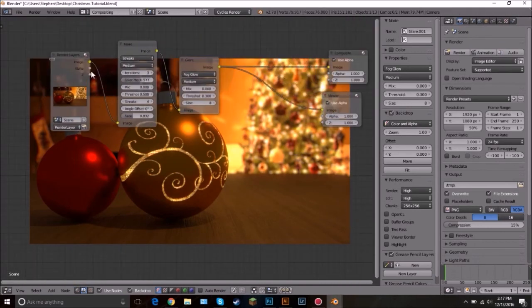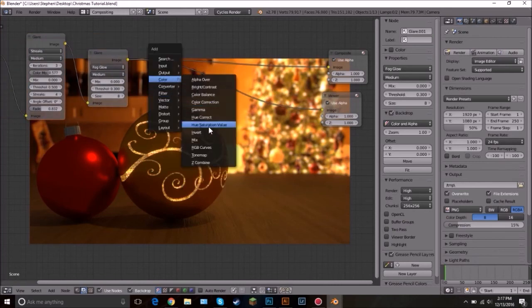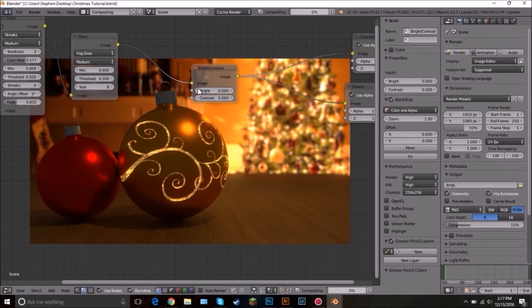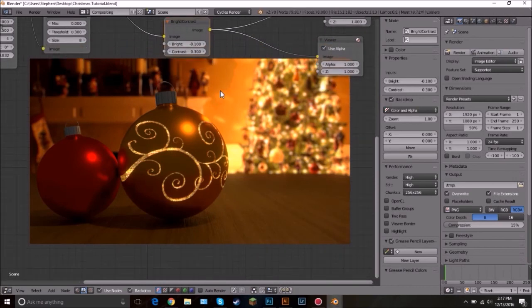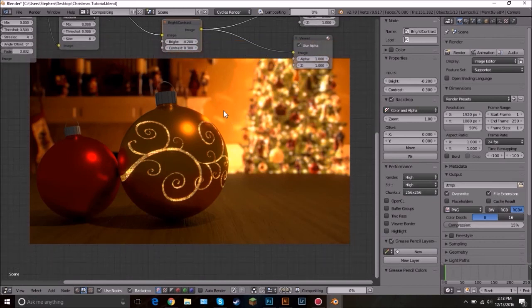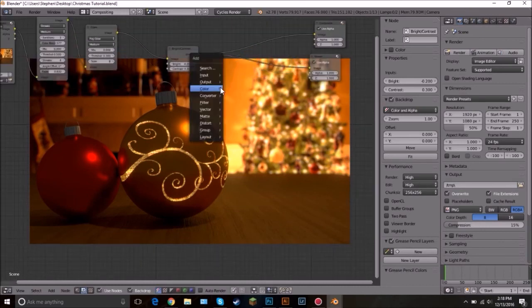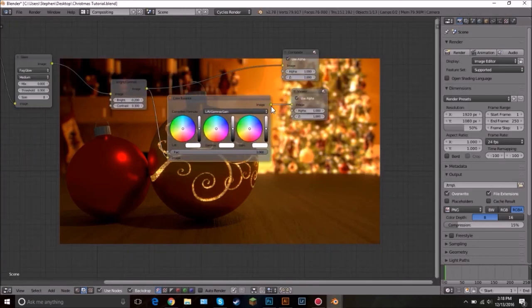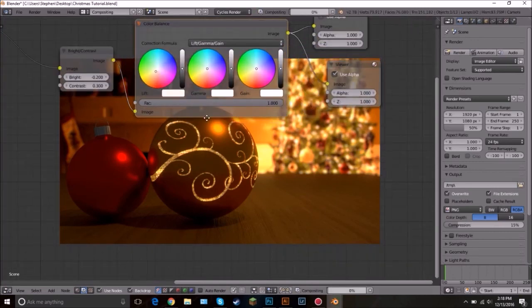Now let's add a vignette, and you guys know that I like my vignettes, alright? So go into lens distortion, go into blur right there. Plug this into there, change the distort to 1, and change this to fast, the fast Gaussian. Relative, go into the Y, and change both of these settings to 20%. Okay? Now let's bring this out, and then we'll add in a, where is it at, color mix node, and then plug this output into the bottom input, and change it to multiply, and wait for it. There we go. It adds a vignette around all the corners.